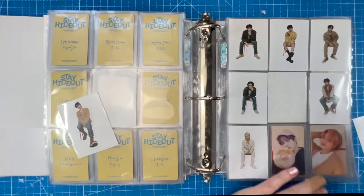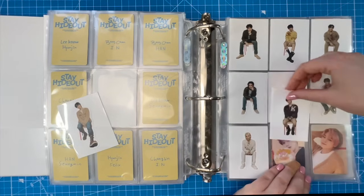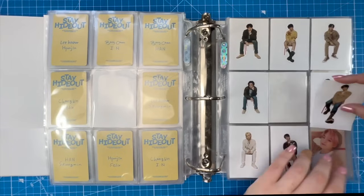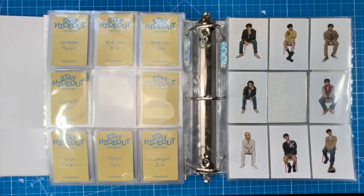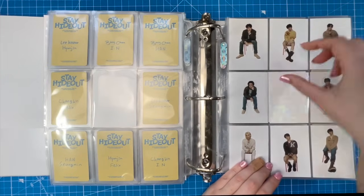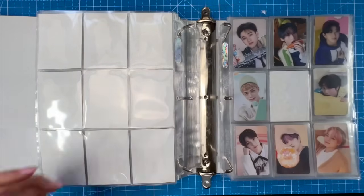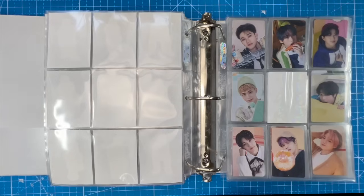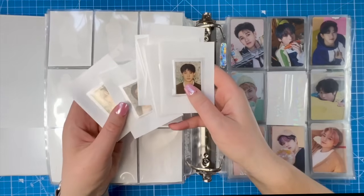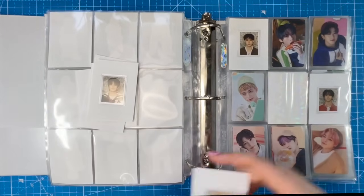This is a really cute sticker set. I hope they don't move around too much — I was going to secure them with washi tape but I'll see how they do on their own first. These are so cute in the binder. But JYP, don't put stickers in the next comeback — just give me unit cards. The last set here is ID photos, which are double-sided, so I'll just put them in as I normally would.